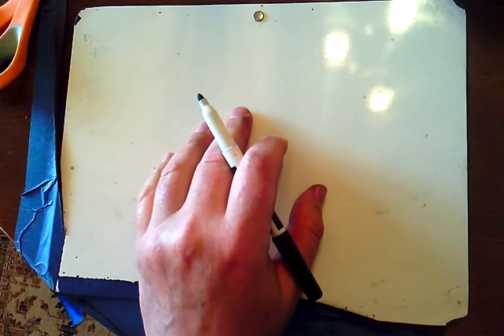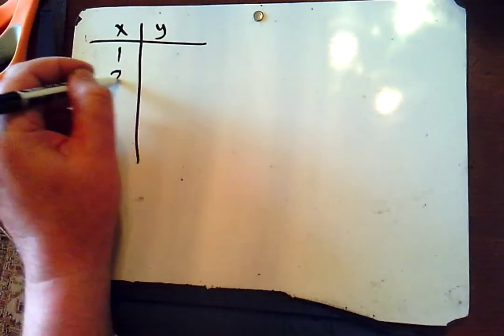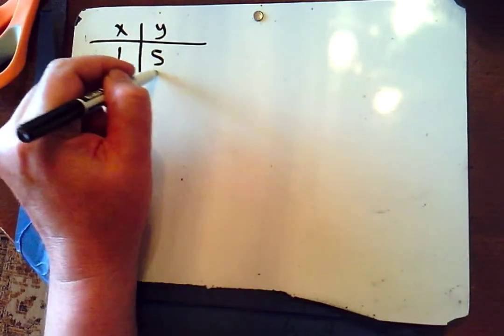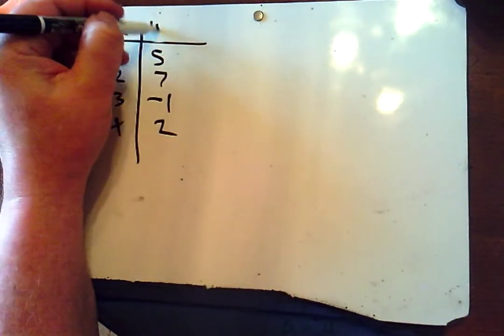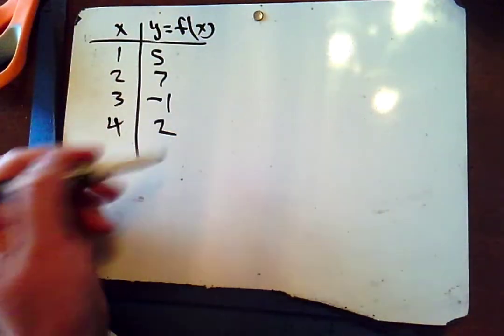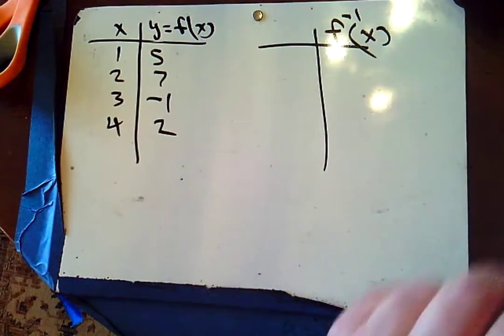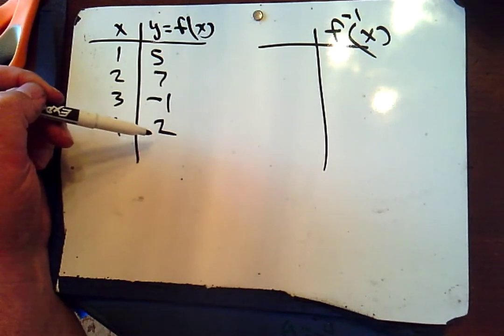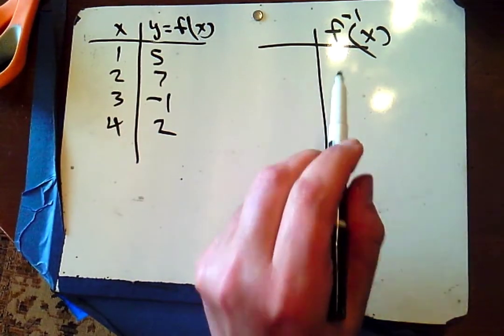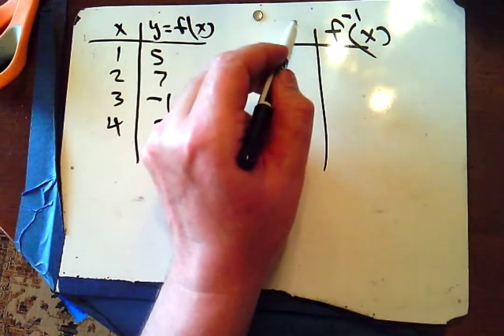All right, so one way is algebraically to make the inverse. What about graphically? So our function, f of x, passes through these points. But what about our function, f inverse of x? I know this has an inverse because I don't see any repetition in the domain or range. So what points must exist on f inverse? If these are the points on f of x, what points must be on f inverse of x?